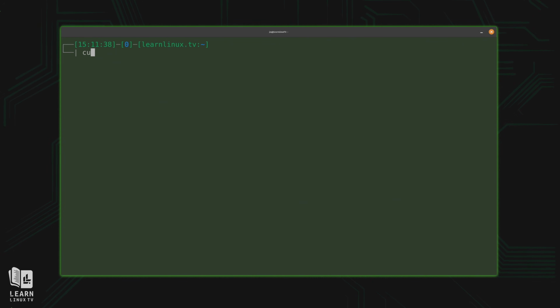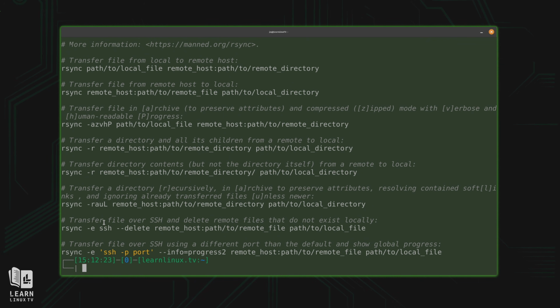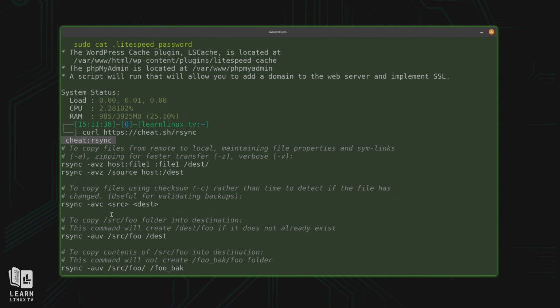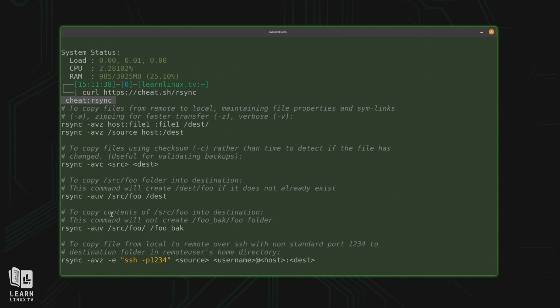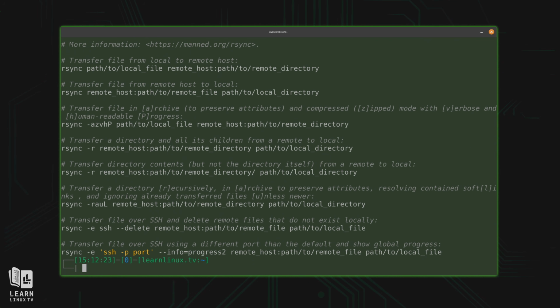So what I'm going to do is use curl, and I'm going to point it to a very special URL, specifically cheat.sh. After the trailing slash here, we could type the name of a command that we want to view a cheat sheet regarding. So I was using rsync as an example, so I'll type that. Now take a look at this. How cool is this? This information right here is condensed, it's easy to read, it's simple, and it's right to the point. This is definitely something that I recommend you guys remember because this information is extremely helpful. And like I said, it's just a lot easier to read. So I definitely recommend that you jot this down in your notes because cheat.sh is very useful.